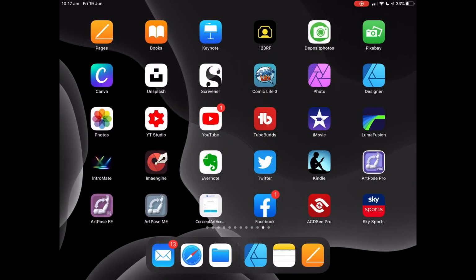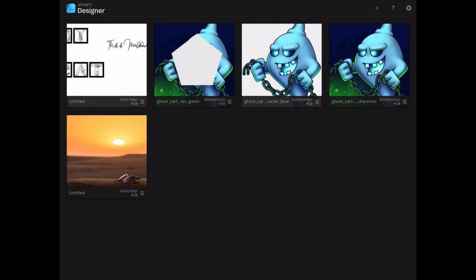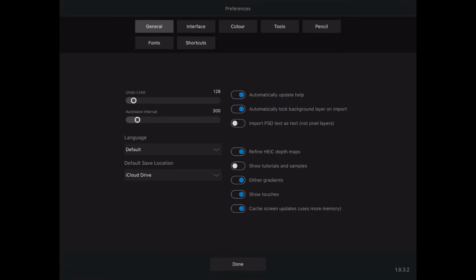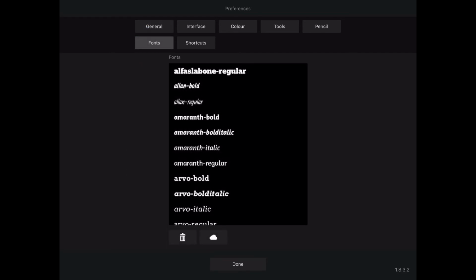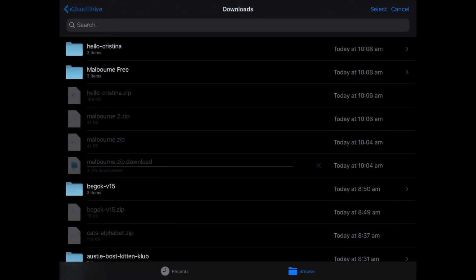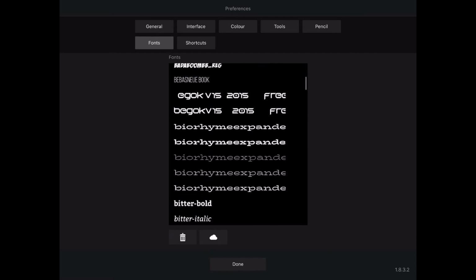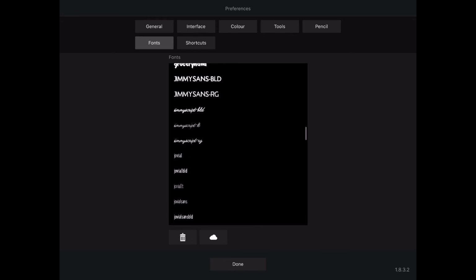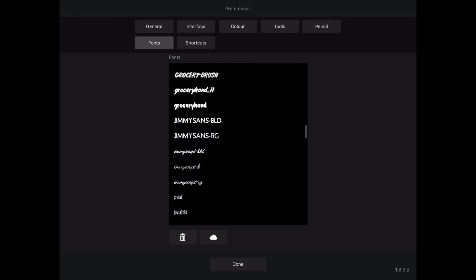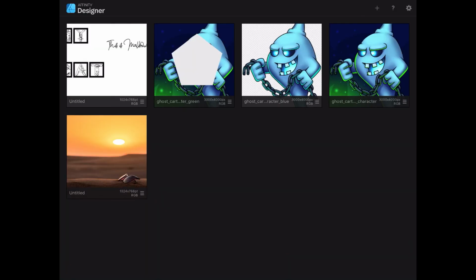Now then, let's go and install a font in Designer, so it's in Designer only. From this case we go back to the opening canvas of either Designer or Photo, and go to Fonts. Now we want to install a font, and we want to install not BGOC, which is one I installed before. We want to install Hello Cristina. And there's Hello Cristina. Let's install the TTF file. You can see it's not there yet, but don't be discouraged by this because it's done and we've got to exit out of that.